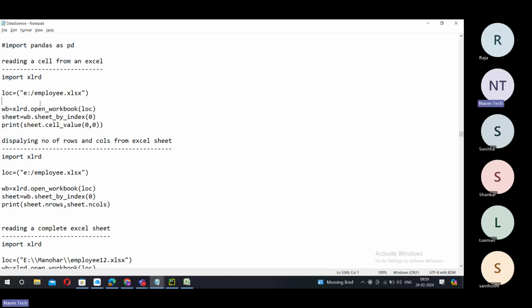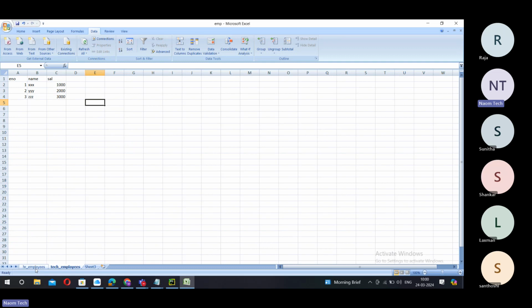And here, same thing. You just need to open that. These are usually called workbooks. So we can open the Excel with a method called workbook and pass the location of the Excel. And then you have to read either sheet by sheet. If it is one sheet, you can directly choose the index. See, these sheets have an index. The first one is 0th index, second one first index, third one second index. Also, I think we can extract by name. We'll see that today. Let's have a detailed analysis.